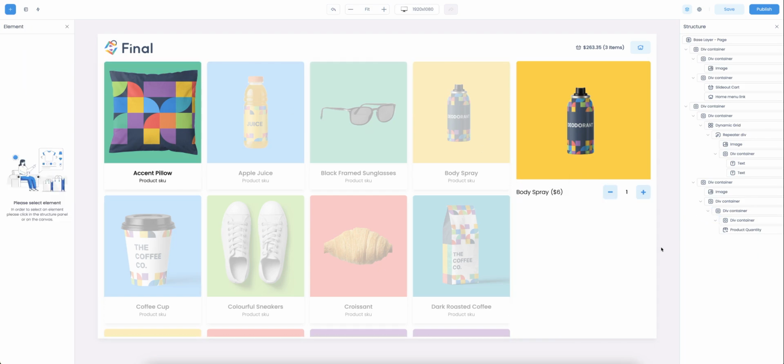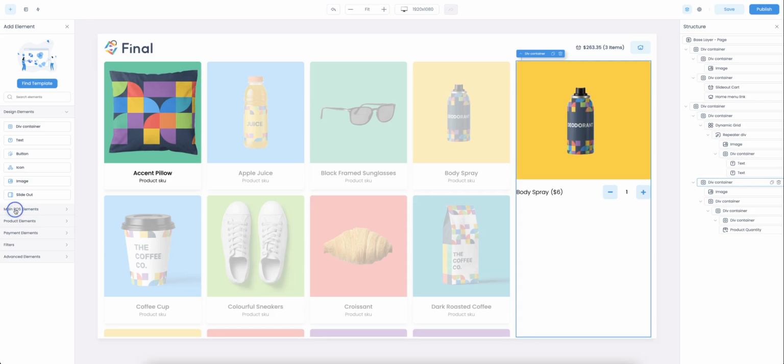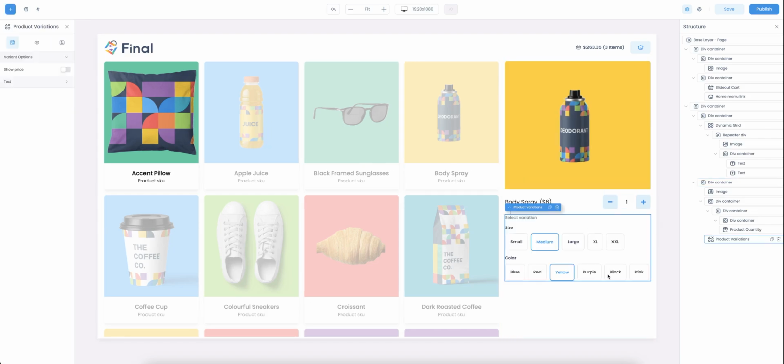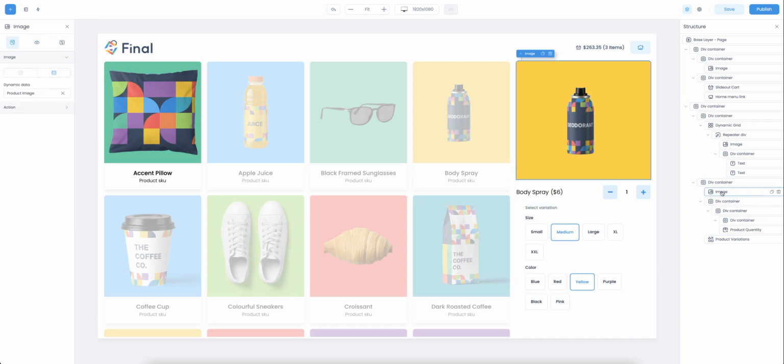Then let's put in our variation selector below here. I'm going to go to product elements and just drag in our variation. That looks in general pretty good. But I am just going to set up a little bit. Maybe let's set it something like this, so it doesn't take full width.